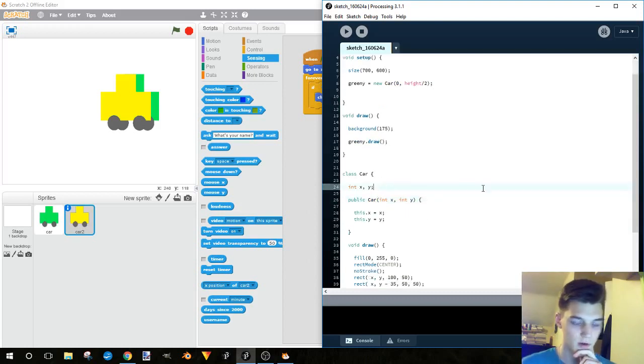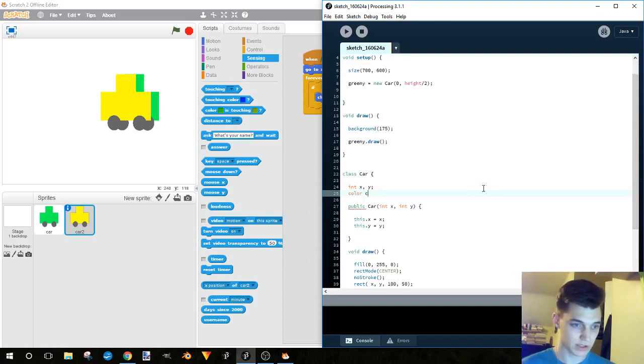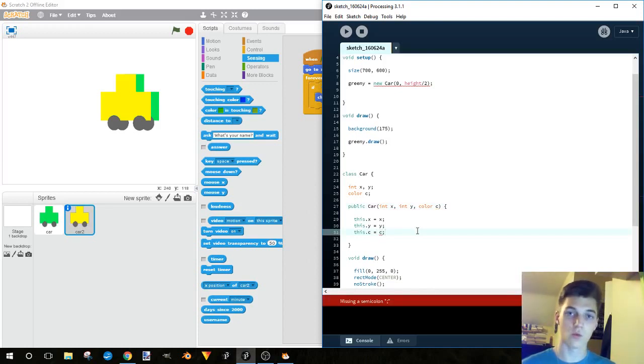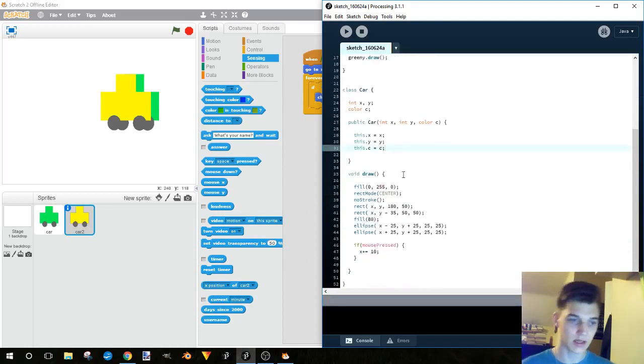How can we further customize this? Well, we can create a color c, and then we can feed in a third variable, color c. Okay. And then guess what? This dot c equals c. Wow! Oh my goodness, amazing! And now we have this extra variable, which is just for this car, remember? We are going to put it in here.